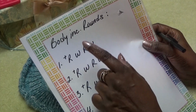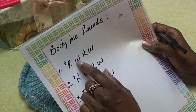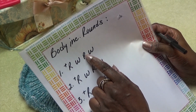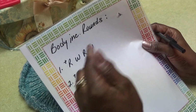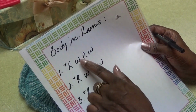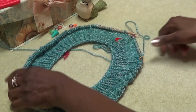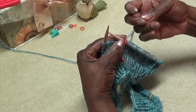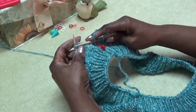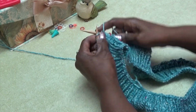Now, that whole increase thing is not done until I go ahead and do a knit one round, and the lace will be on the wrong side because we have to work the lace when we get there, and I'll show you that in just a minute. And then we'll do another right side and then another wrong side before we move to another increase. So let me knit around. No increases. We've already done the increase for this round right there. Now watch. So now I'm just going to knit around till I get to the lace, just knitting all the stitches until I get to the lace zone, because we've already done the increase for this round.